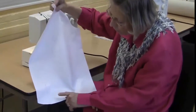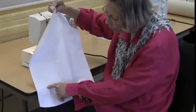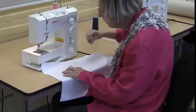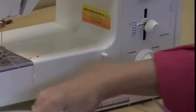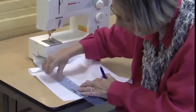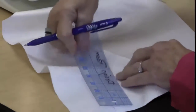We're going to draw a line where our placket is going to be — it goes from the cut edge up about four inches. We're going to reinforce this with a tiny stitch. So I'm going to mark a quarter of an inch on either side of my line here, where we're going to cut.